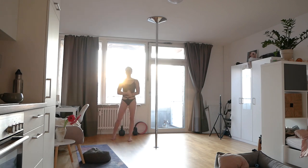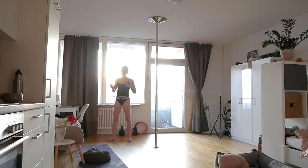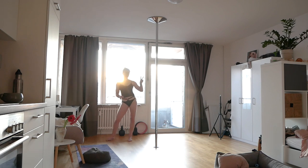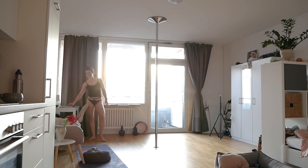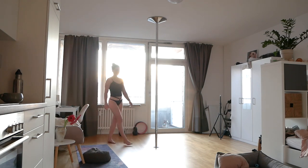All right, guys, we're gonna start straight away. I'm not gonna be counting. If you need more cues, go back to the beginning, learn all the moves, when they follow each other, what's coming next. And once you've got that down, come back here with the music, and I'm gonna let the music play a little bit longer so you can also do your own freestyle or try the trick again, whatever you want to. Let's get started. There are two counts on the snap and then we'll start, but you already know that. All right, are you ready? Here we go. 3, 2, 1.